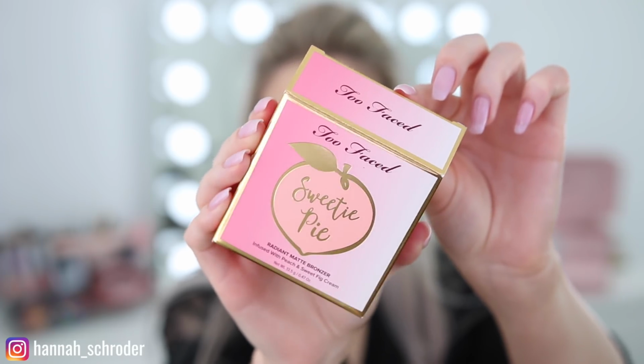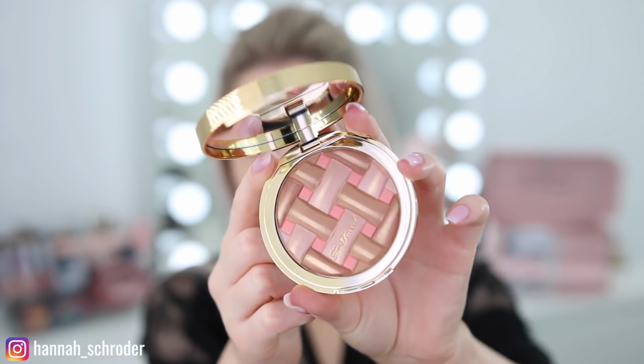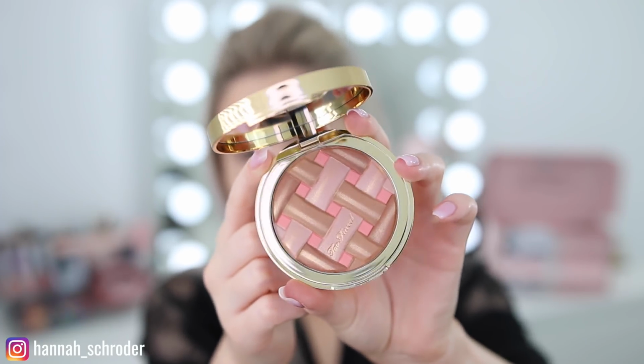So I do have the Radiant Matte Bronzer here to try out. Oh, the packaging is so gorgeous. It's called Sweetie Pie, and it literally looks like a pie. Oh, how cute is it? Oh my gosh, I actually can't even deal. It is such a beautiful bronzer. Now, as you guys can see, it's matte and it's got little bits of blush, but also highlighting strips in it. So it's something I would use to bronze my face, but not necessarily to contour.